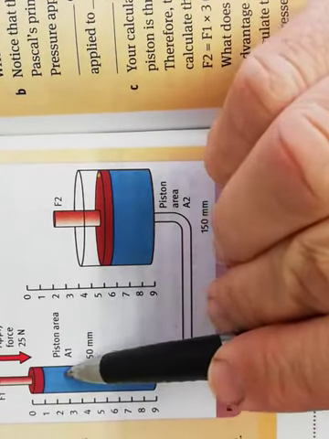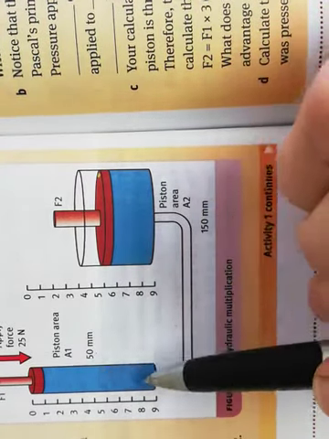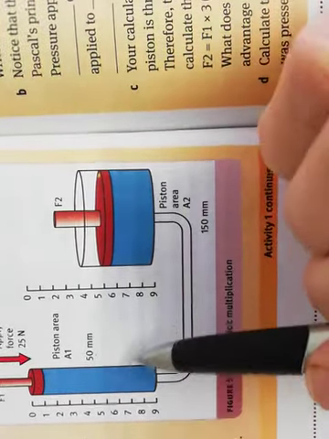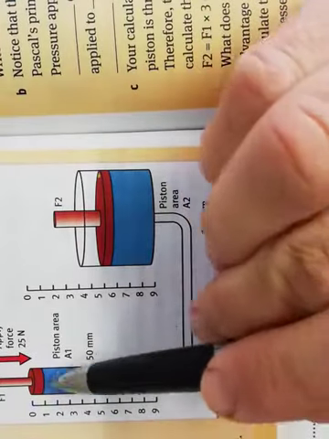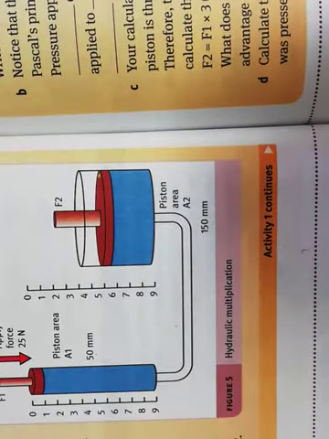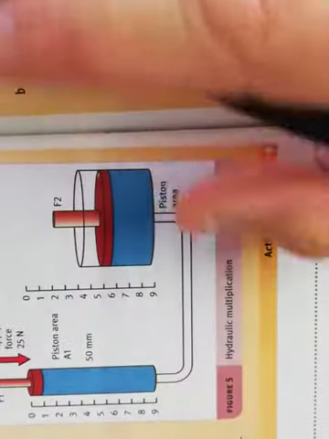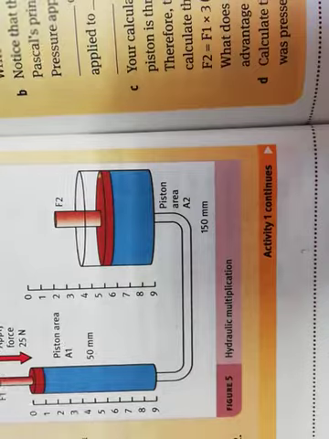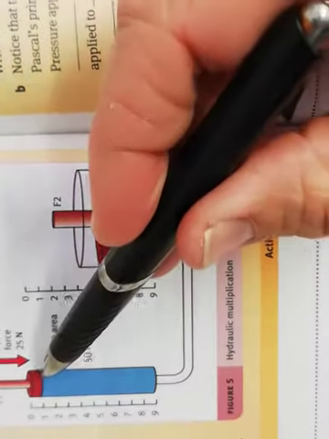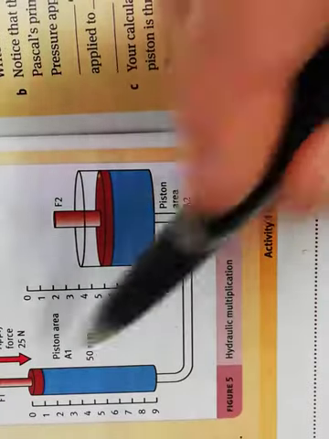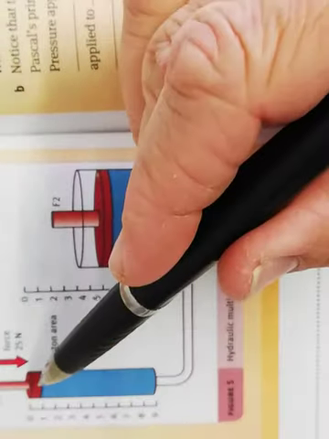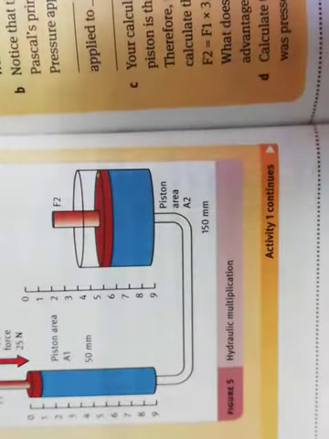If I apply a certain amount of pressure on this one, the pressure inside this whole system will be exactly the same everywhere. So if I apply 25 newtons here, the 25 newtons around the edges of these pipes will be exactly the same. It's the same amount of pressure pushing against all of the sides. Why then do I get more power out if the pressure I apply is exactly the same here? The pressure inside the system stays exactly the same, so whatever the pressure is here will be the same there.